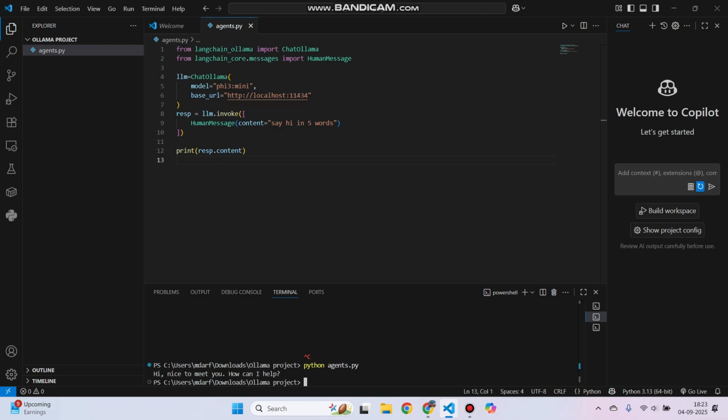Now we'll make the model return JSON only. So the goal is, for our pipeline, we need a structured output, not free text. So let's try to return a JSON.